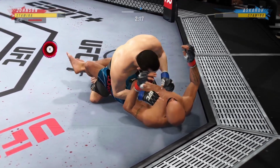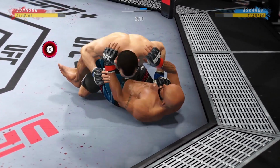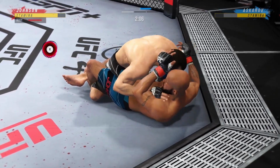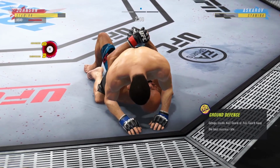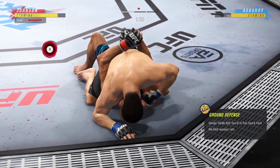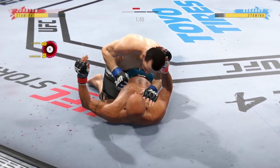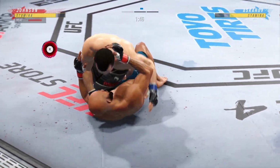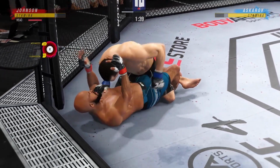All right, well, both fighters pretty comfortable on the ground, DC, but you got to be very careful hanging out here for too long if you're his opponent. Well, these are some excellent ground and pound strikes here, DC. There's an efficiency with which he operates in these situations. He knows exactly when to throw, exactly when to hold, and it's allowing him to really control the grappling aspect of the fight. There's a song there, right? Know when to hold him, know when to fold him.